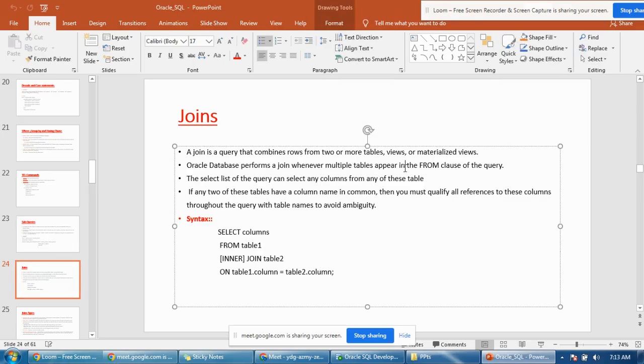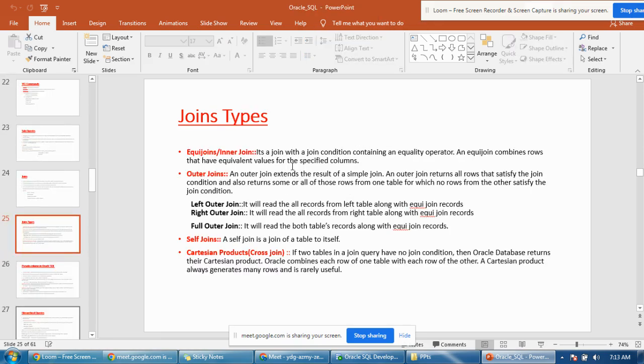Okay, what are the different types of joins? Inner join, left outer join, right outer join, full outer join, and self join. And one more thing is cross join.